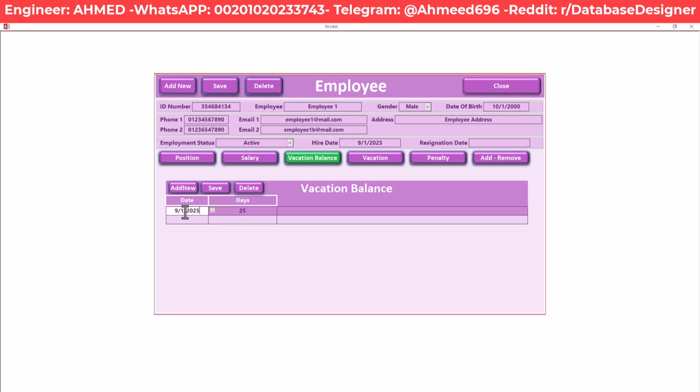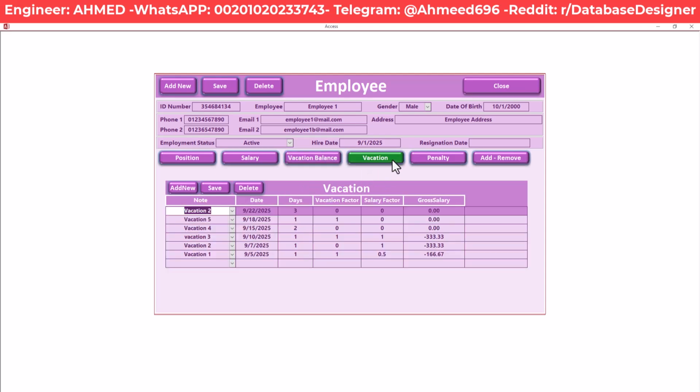So here from 9/1/2025 he has 25 days, so he can get vacations up to 25 days, just like this. And after this it wouldn't be allowed. The program wouldn't record any values up more than 25 days for vacations. So after this I will go for vacation and start applying vacations like this.